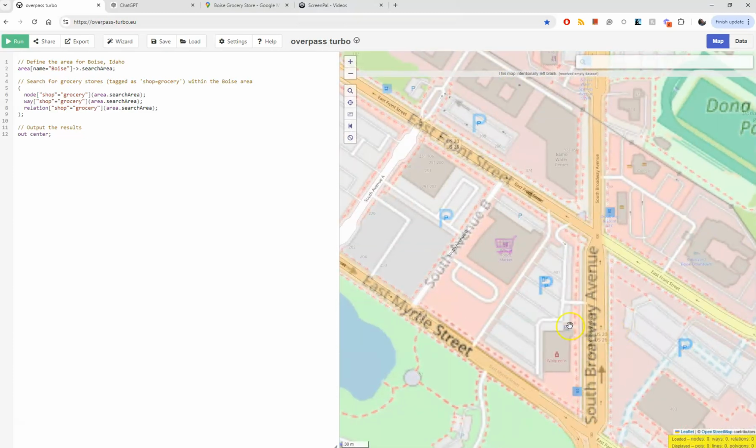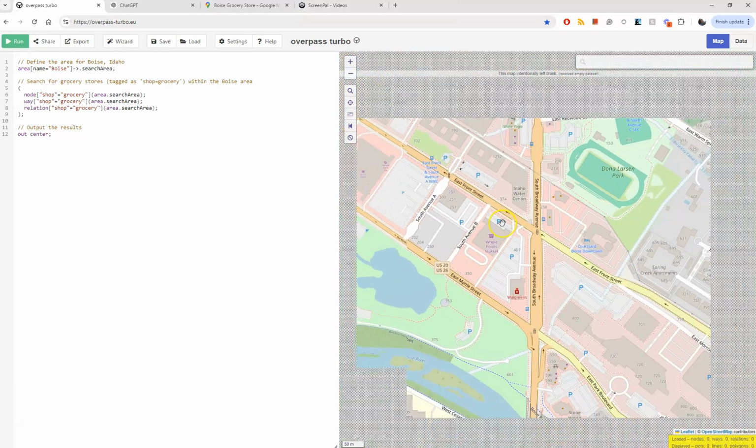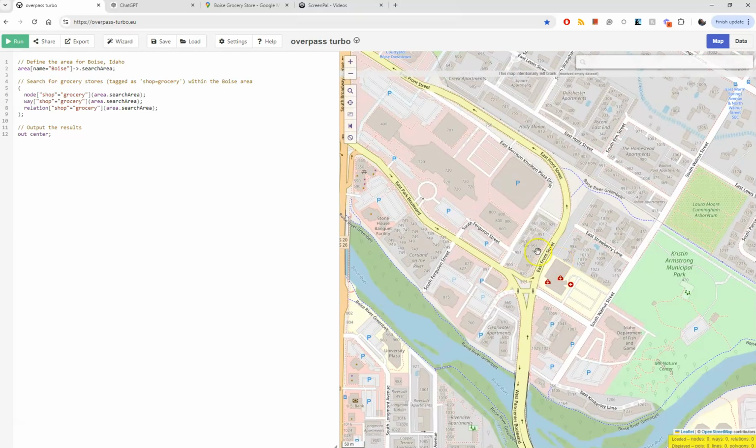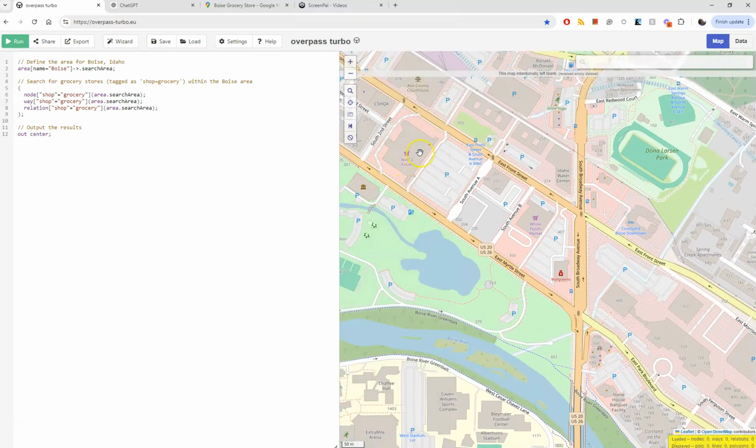It's not producing our results. You notice here we have Whole Foods, we have probably Winco somewhere down the way, but it's not giving us the results that we want.